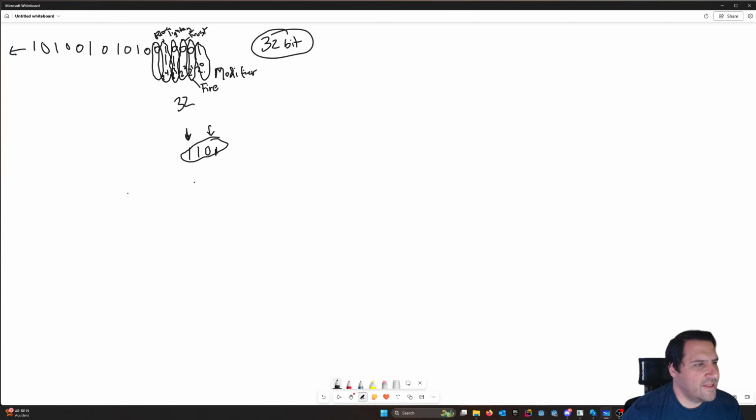So how do we do that? Well, let's just take a few examples. Let's just do 1, 1, 0, 1. So this is going to be our whether or not we even have a modifier. This is going to be fire, frost, lightning, and poison. And we know that this is the 2 to the 0th, this is 2 to the 1st, 2 to the 2nd, 2 to the 3rd, and 2 to the 4th.